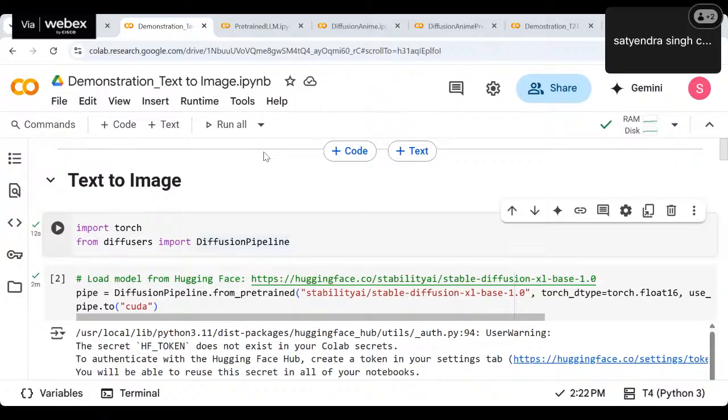So we are just using the pre-trained model, and you can explore which type of data it is trained on.